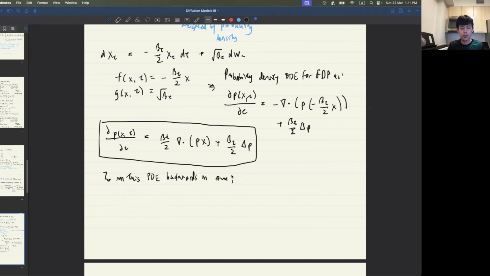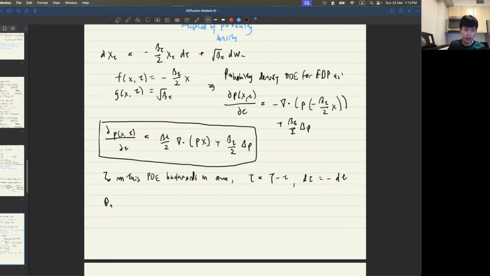So to run this PDE backwards in time, we just need to negate the time derivative operator. So in particular, if we define tau to be T minus t, then d tau is just equal to minus dt, right? So over here, just to not confuse us, I'm still going to use the variable t instead of tau, but we should just realize that all it takes is just to negate the coefficient of any derivative with respect to the original time t.